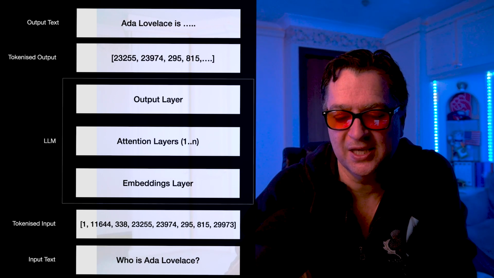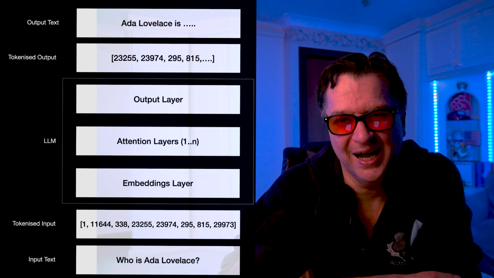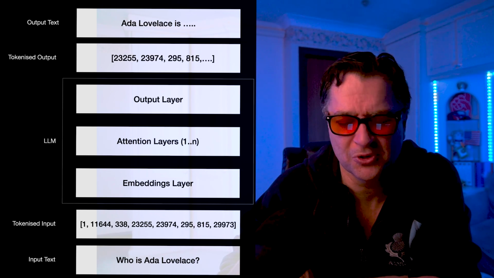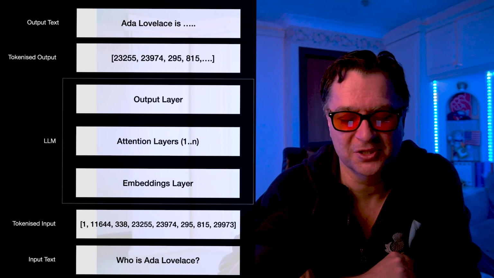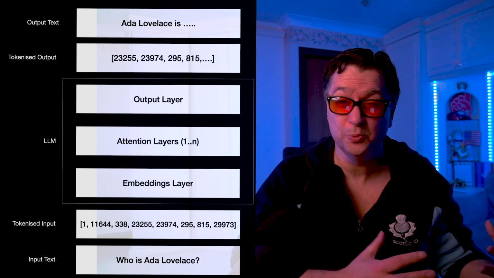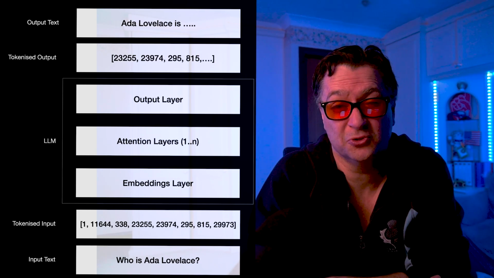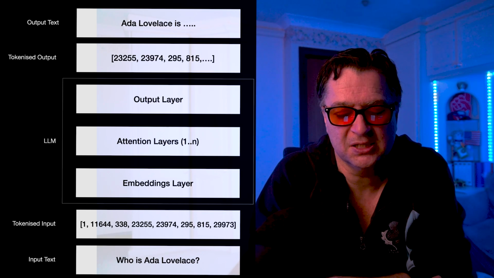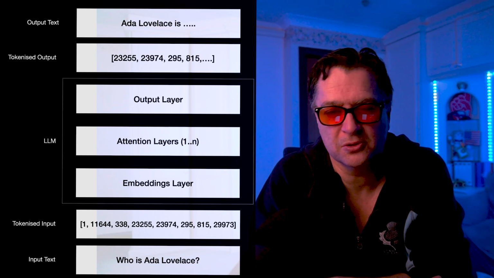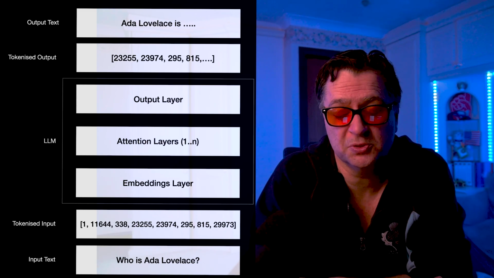So if I come back into my reference model for a second, you can start to see here that the output layer was that output that I showed you before. The attention layers were those 22 layers of transformers or whatever it was in TinyLlama, and then that embeddings layer of 32,000. So that is what the large language model is. If you want to look at any of those open source models that are in HuggingFace, you can literally inspect the architecture and the config using those commands. It doesn't matter which one you use. You can do this for Mistral, Llama, Falcon, TinyLlama or Pythia. You can choose whichever ones you want.